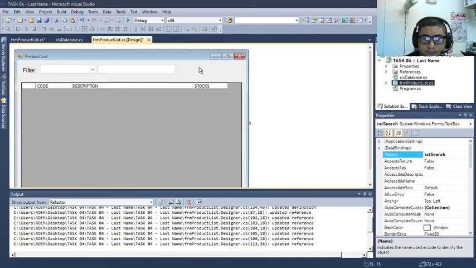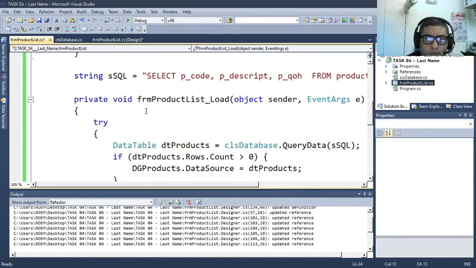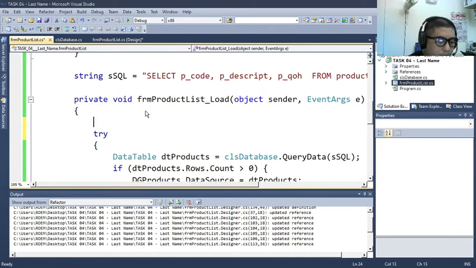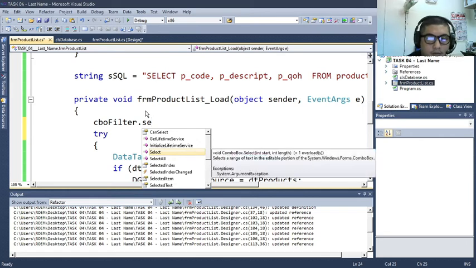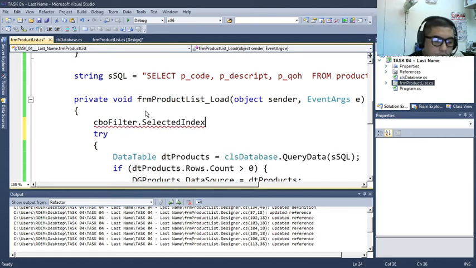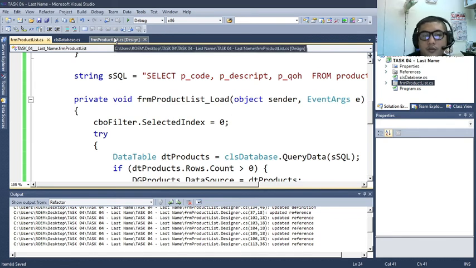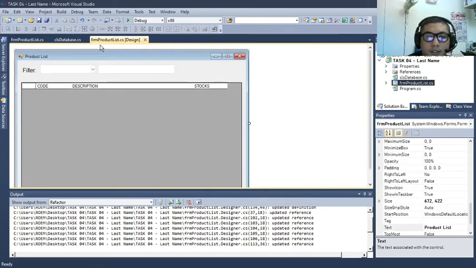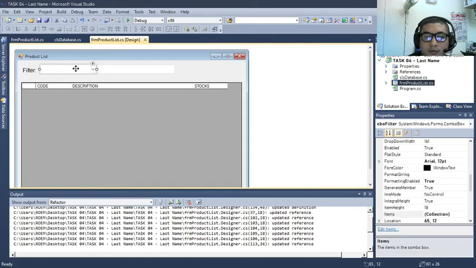Now let's go back. Let's make the combo box cboFilter selected index 0. The purpose of this is to make sure that the first item on your combo box will appear first, which means it will display the contents rather than blank.